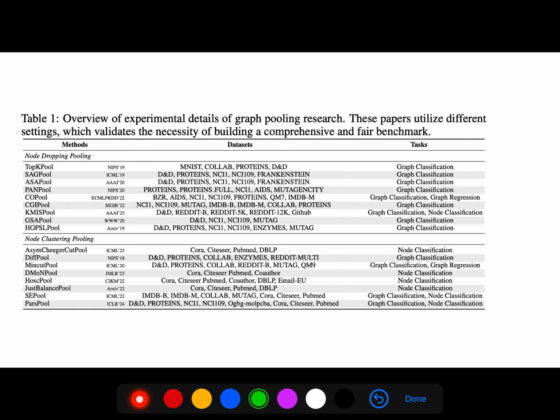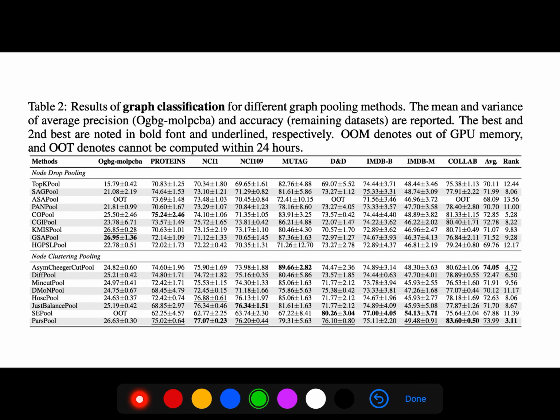For example, these datasets can be easily obtained in PyTorch Geometric. We have discussed, for example, MinCut pool, DiffPool, and DMoN in the previous videos because they are hierarchical graph pooling. But they also can be used for node classification. For example, for over-smoothing, we usually use dropping methods, like message dropping, node dropping.